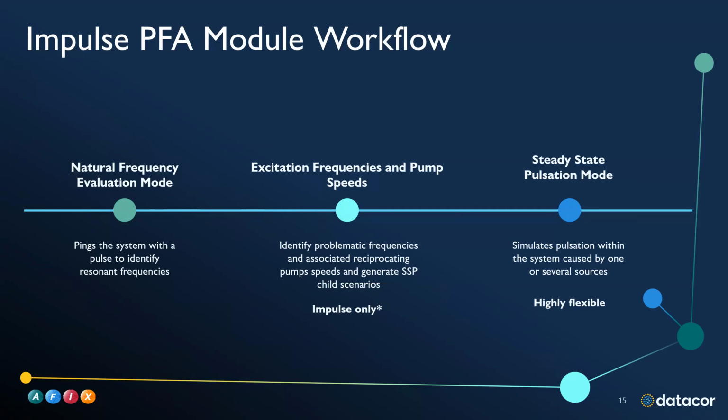So I still recommend using the natural frequency evaluation mode as the starting point for finding the reciprocating compressor frequencies of concern in xStream, but you may need to do a broader sweep of frequencies that are near those frequencies. You can check out our recorded webinar, Does Your Compressor Piping Network Comply with API 618? It covers the reciprocating compressor and xStream PFA analysis in more detail, or you can check out the xStream PFA example in our documentation.